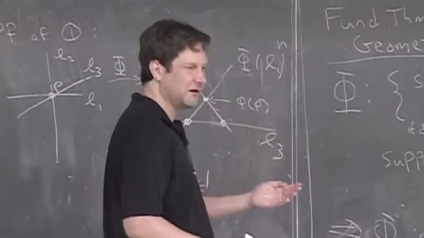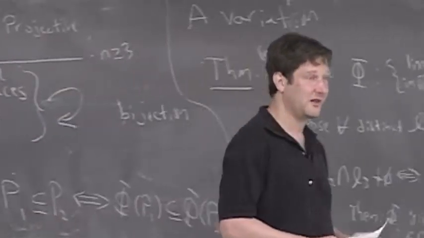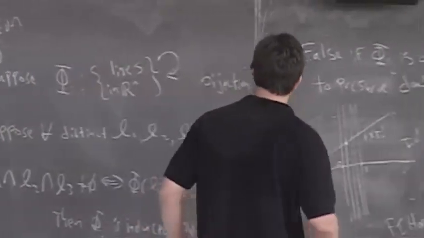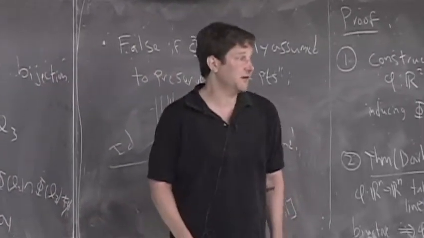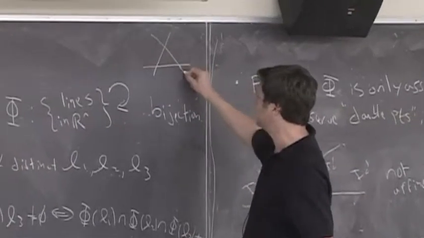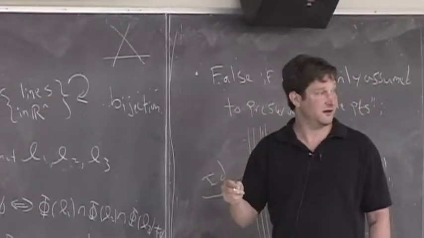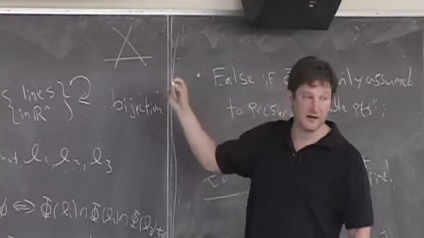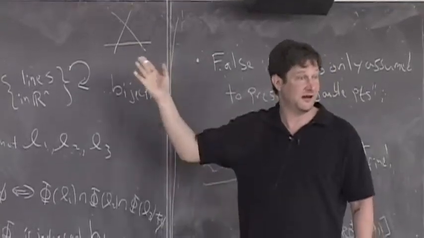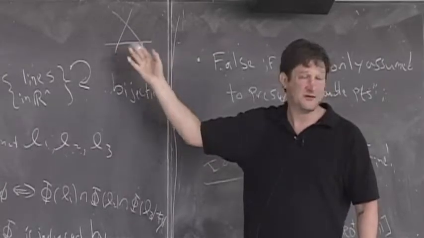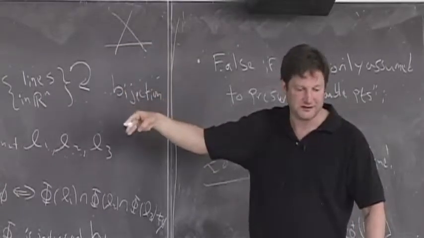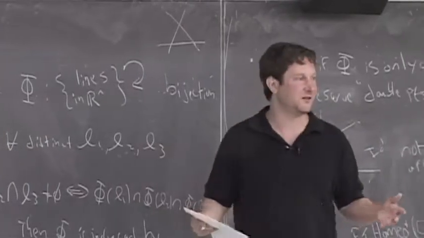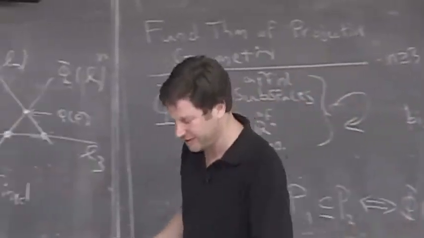One of the punchlines is supposed to be Helly's theorem. You guys know Helly's theorem from 1913? If you have a collection of convex sets in Rn, any n plus 1 of which intersect, they all intersect. So if you have three convex sets, here's lines, it's not true that if any two intersect, then they all intersect. But if you have a collection of convex sets in R2, any three of which intersect, then they all intersect. But I do actually want to move on because the topology thing is the main thing.